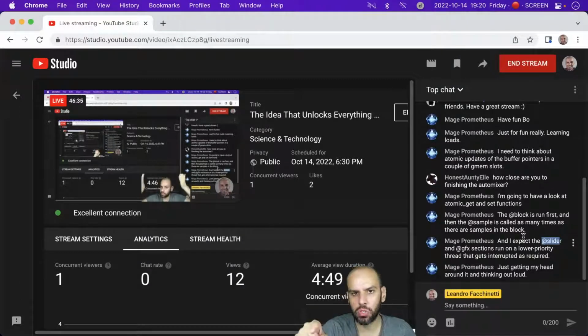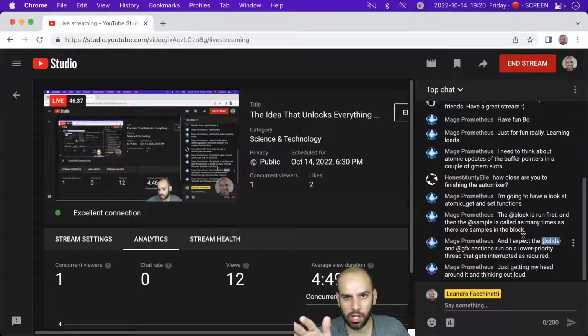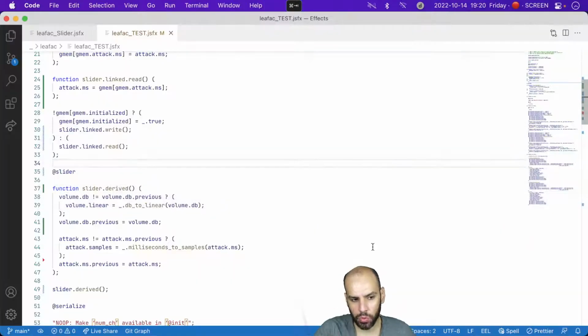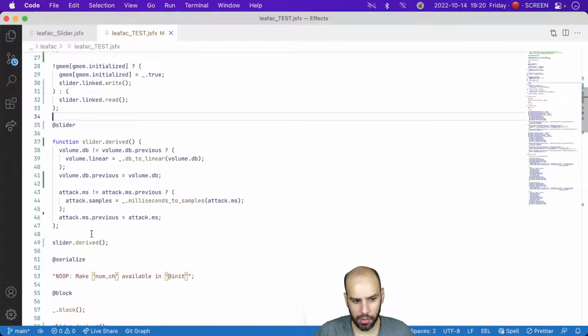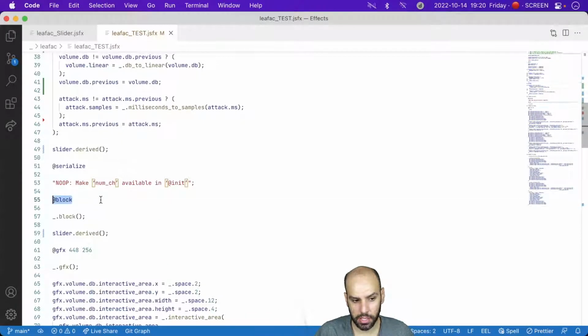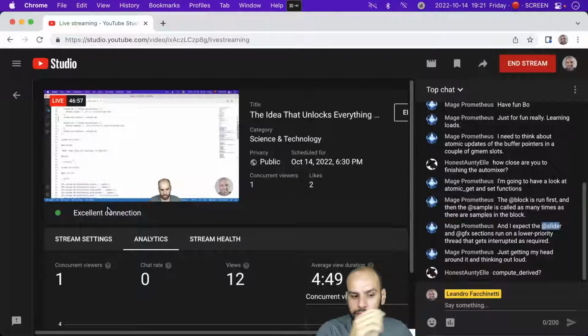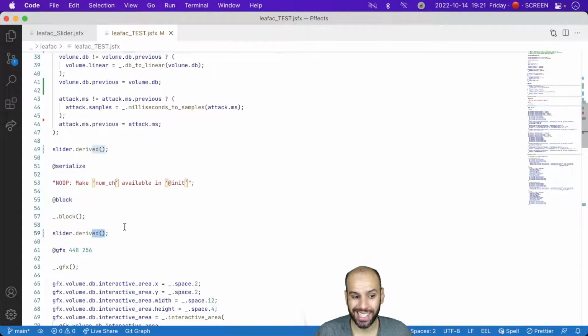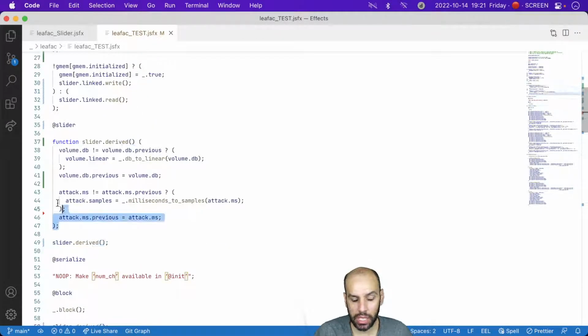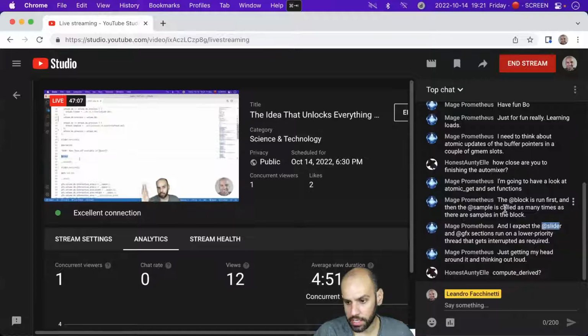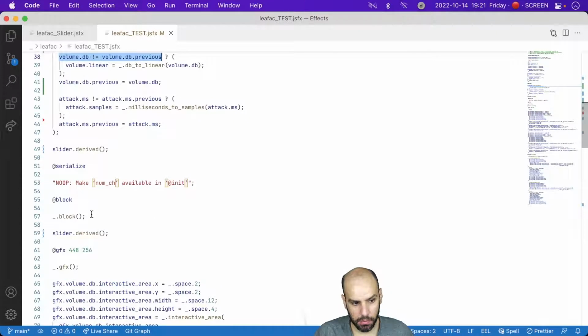So if you have some sort of automation that is perhaps changing your cutoff frequency of a filter, if I am doing the derived parameters on the sliders in the block section, I will only get updates every block, which may be a long time, and you would be able to hear something like a filter cutoff going in steps. So perhaps I should be doing this in the sample block, especially now that this function is so lean and capable of preventing work when it isn't necessary. Yeah, maybe I should be doing that.